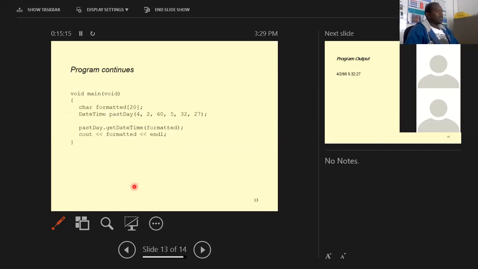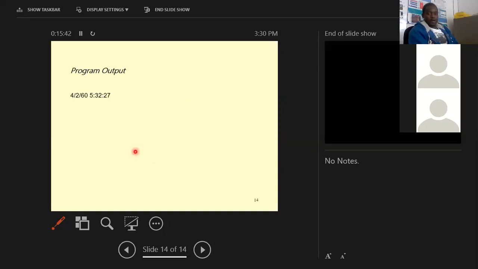In our main function, we have a formatted character string, then datetime, first date. So if you look at this, you realize it takes the dates from the system, then gives out the formatted dates, and that will be the program output.